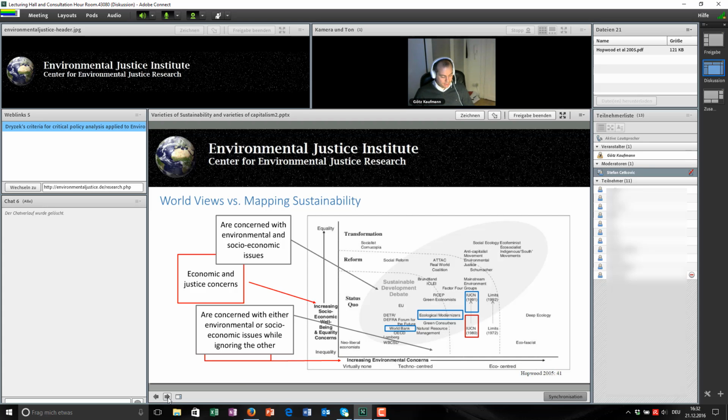The World Conservation Strategy, as you can see, started outside of this frame of considering both, and later on moved into the debate in 1991 of considering social justice, and first there have been more eco-centered.